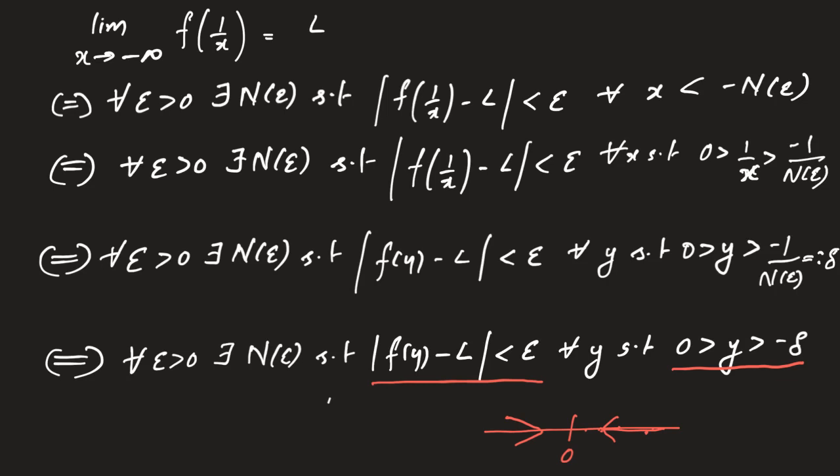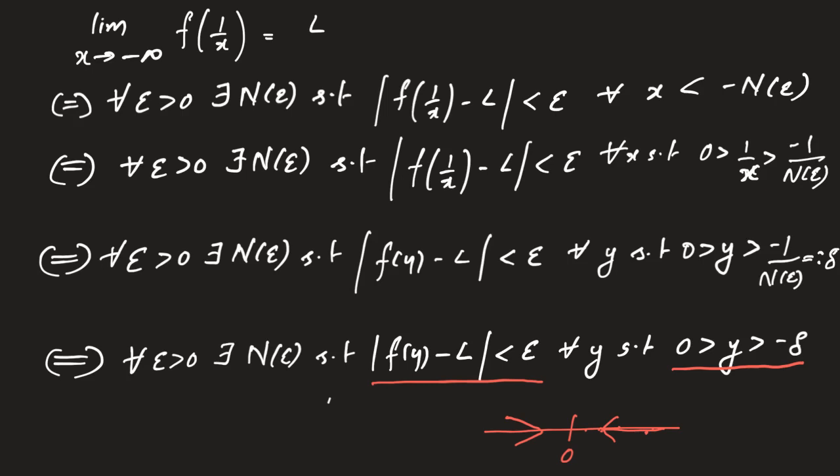But what do all these things mean? Together what it means is that even if we start studying only limit x tends to infinity f of x and limit x tends to minus infinity f of x, it will naturally lead us to the notion of limit x tends to 0 of f of x. That means the behavior of f of x near 0. And this is for functions which are not even defined at 0. Even for functions like that, we will have to study the behavior of the function f near 0.